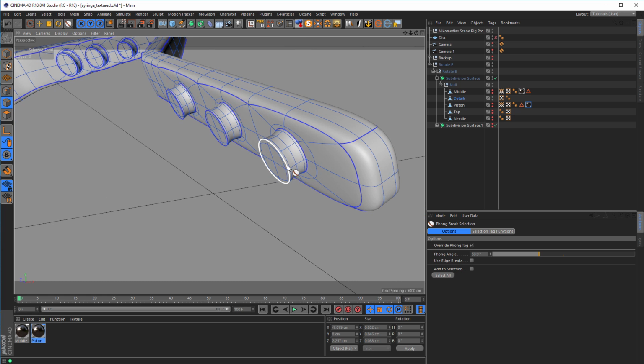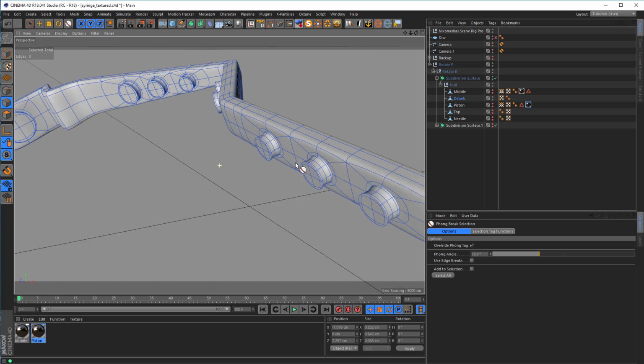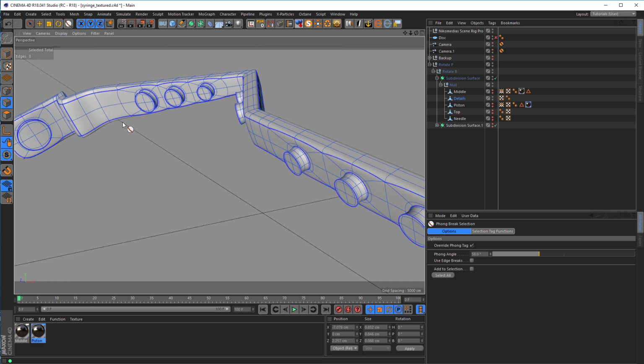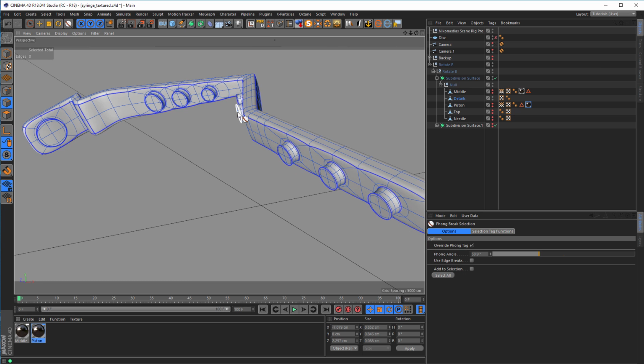And you could also paint your vertex map. I show you this in the Rusty Sphere tutorial too, how you can paint your own vertex map. So you can say, I want to see it exactly here. Here it would work, I think, but on the bigger parts you have to subdivide it a little bit more so that you can paint nicely on the surface. But just watch the other tutorial with the Rusty Sphere, and I explain everything.